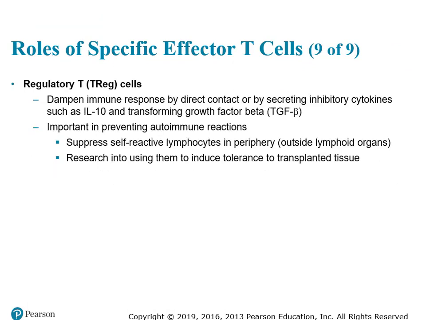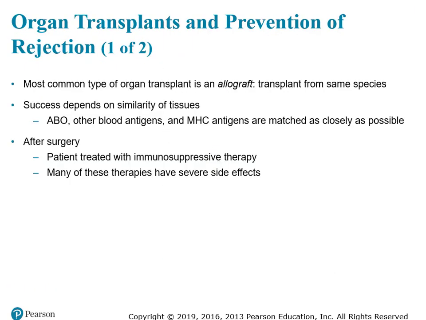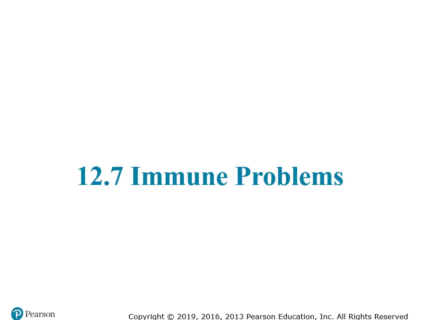The next is regulatory T cells. The regulatory T cells are the ones that dampen the immune system and prevent autoimmune reactions in your body. These are the cells that are being researched more when it comes to transplantation of a donor organ. So if you have regulatory T cells activated a little bit higher than normal, then you can actually allow the donor organ to be accepted more readily, because these guys dampen the immune system. So there's less chance of rejection of the donor organ. So this is what I was talking about, organ transplant and rejection of it.